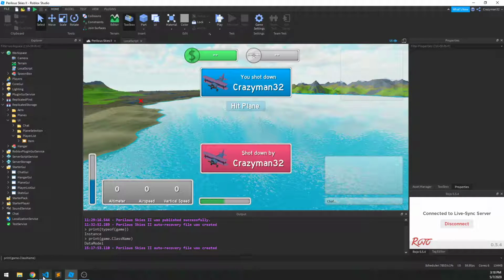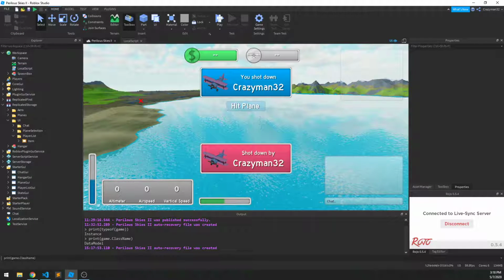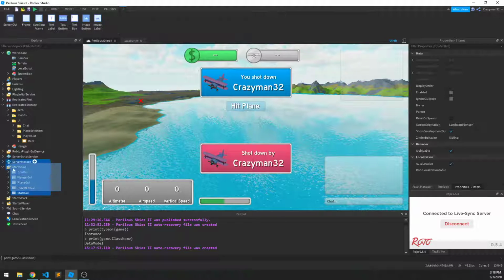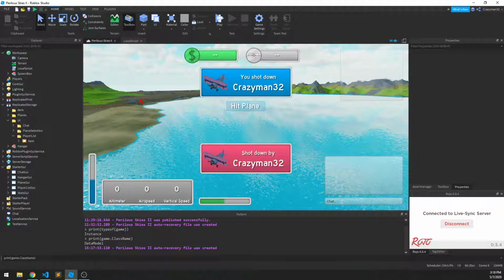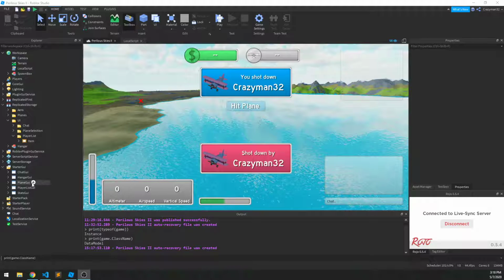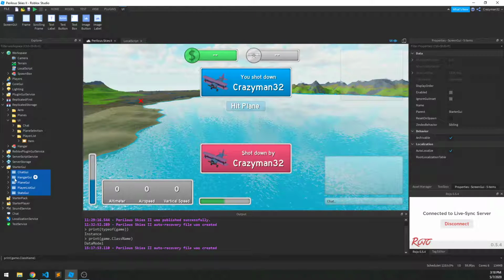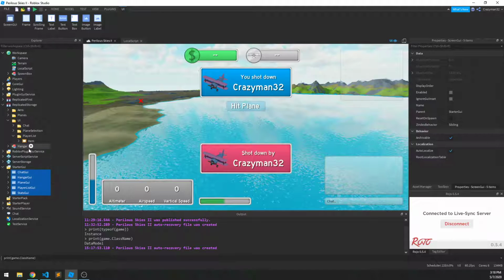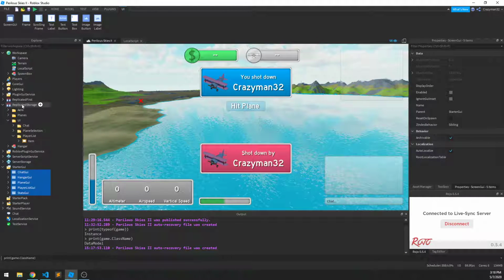All right, I want to look at a little use case and something that I want to change up here on the fly. I haven't done this yet. I want to work through it now. So in essence, I want to move all my screen UI items here, and I want to move them over to replicated storage.